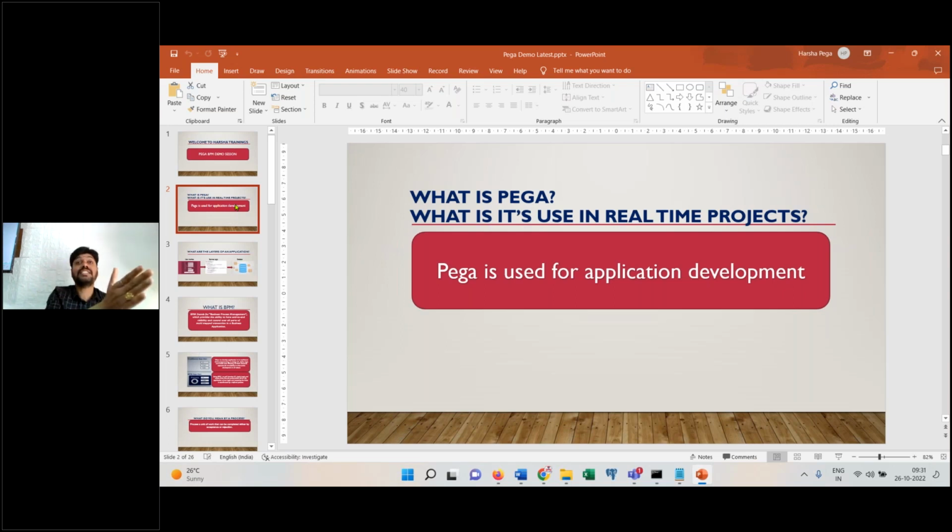The company has to process your profile to onboard you. That is called HR onboarding application. You are never involved in that processing. HR people will be involved, correct? Managers will get involved. Clients will get involved for providing approval and all. That is also one processing. Step by step it has to be done, correct?